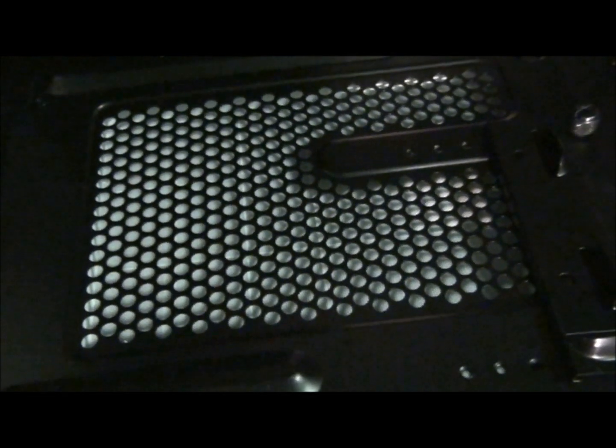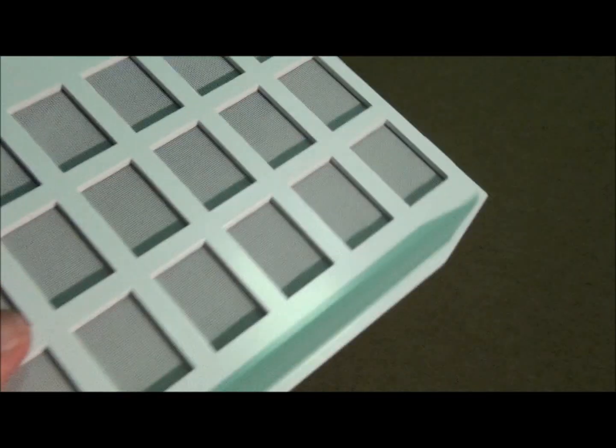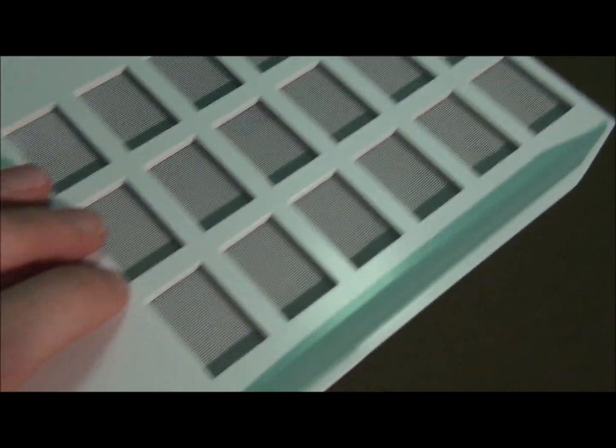So plenty of ventilation to the power supply, and that white that you can see through the mesh is actually a very fine dust filter, and it just clips out here. It's very easy to remove, so there we go. So there it is there. Easy to clean.